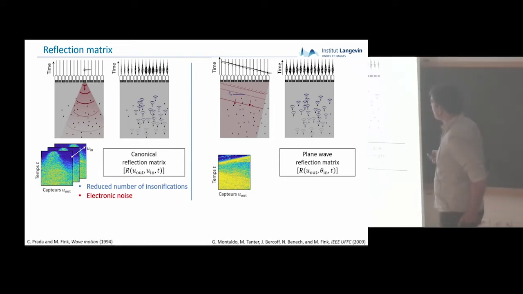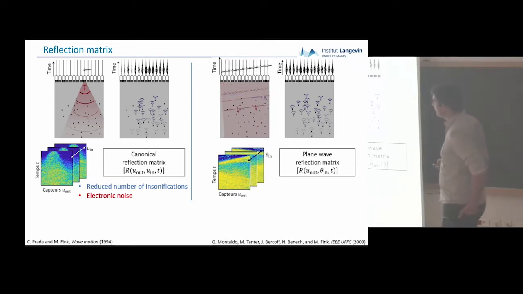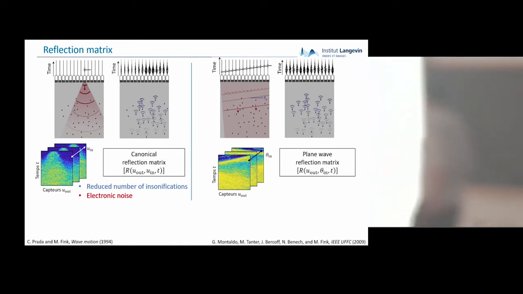Anyway, this is how we collect our reflection matrix, sending different plane waves by applying linear time delays. And at the end, we get the impulse response between any plane wave at emission and transducer at reception as a function of time. So this will be our tool, and the reflection matrix can be measured in any basis you want, and then I will show you that with simple mathematical operations, you can jump from one basis to another, from the plane wave basis to the transducer basis to the focus basis.